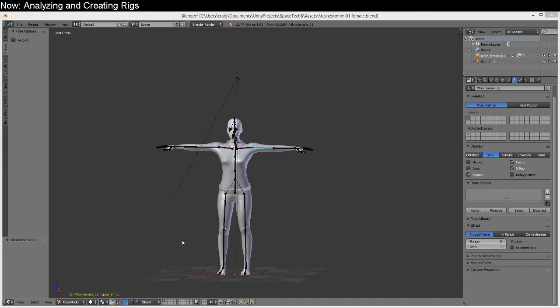Now keep in mind that this would still be the same whether we were talking about characters that look like hand puppets or characters that have 100,000 polys. We still need to have these basic facts, these basic methods working. So what are these basic methods?